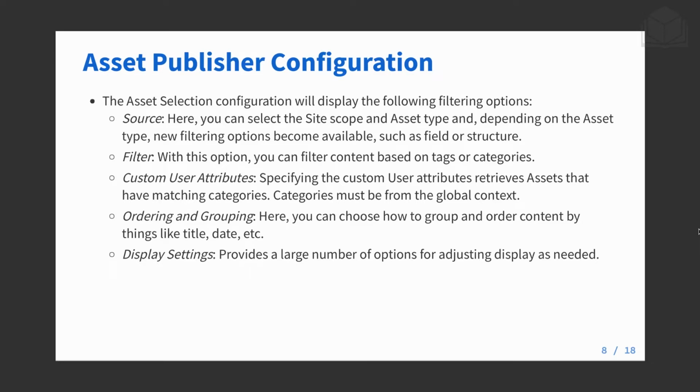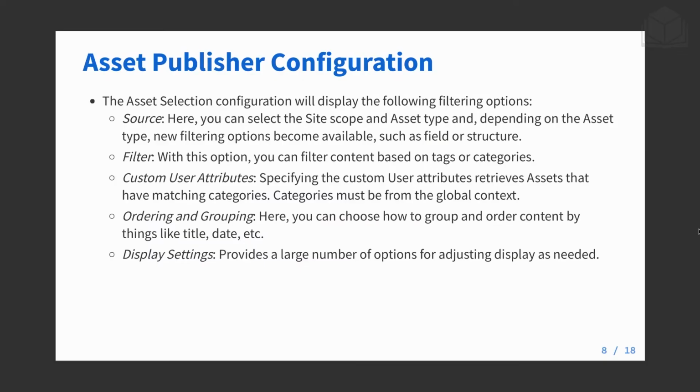Okay, so source allows us to choose the asset that we want to display, or assets. We can choose more than one, and from what site they are displayed from. Now what's important to know about this is that it's actually one of the ways in which we can do some content sharing across a site hierarchy. If I'm a site administrator for the Livingston Hotels and Resorts and the other sites under that site hierarchy, what I can do here is choose to display content from the parent site or from a different child site, different things like that.